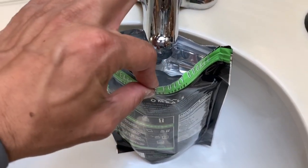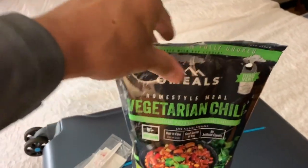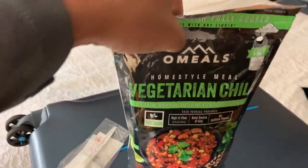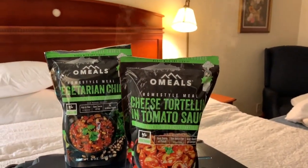I'm gonna show you how these guys are done. It's tough to get out of the way. They're very neat. Perfect for camping, like little kayak camping trips and that kind of stuff. So I'm gonna get that going, and we're gonna get some food in our bellies. Off and steaming in the hotel, not setting off any alarms. Good to go.